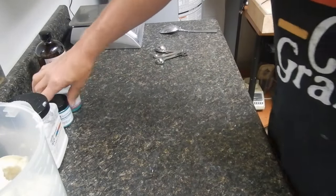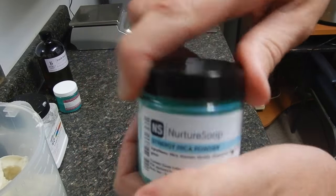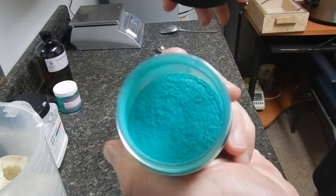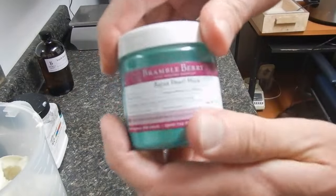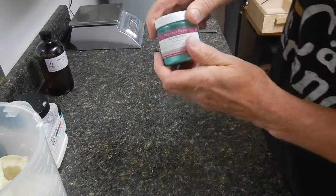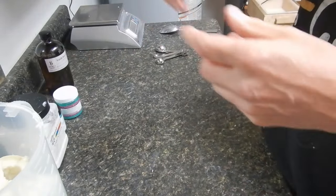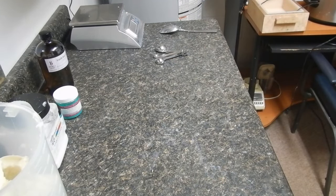I'm going to try a new mica. I haven't used this before. It's called Synergy from Nurture Soap. That is going to be the darker green. Then I'm going to use Brambleberry's Aqua Pearl for a lighter green. And then Titanium Dioxide White. Just going to drop it in and add the hanger swirl to it. So it should be pretty simple. So actually, that's enough intro. So give me a minute to get everything mixed up and we'll get started.